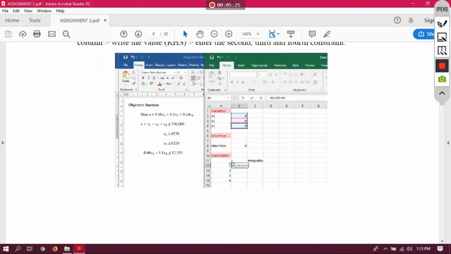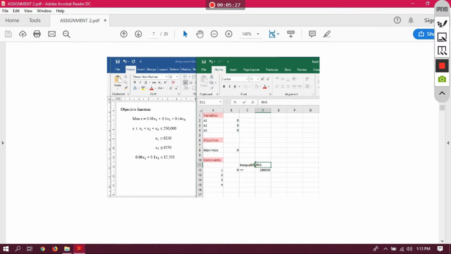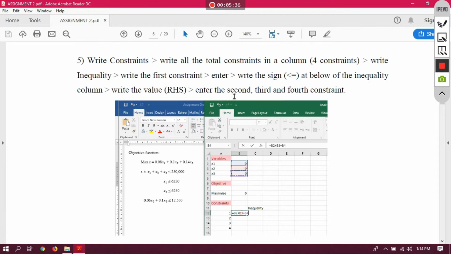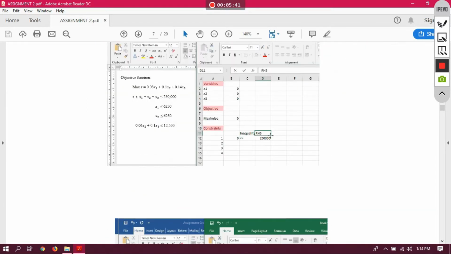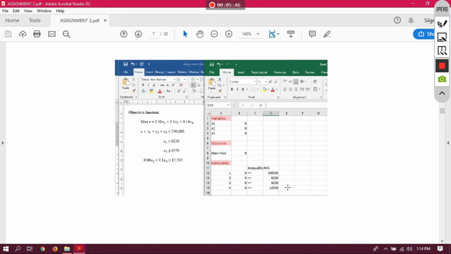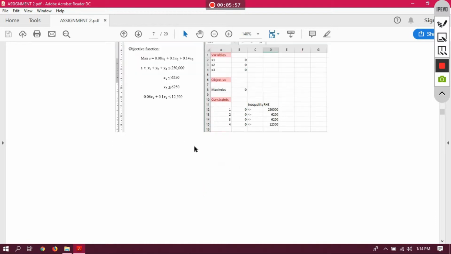So we write the right hand side number 250,000 here at the below of the right hand side box. And then after that we enter all the second, third and fourth constraint. So this is the first constraint, and this is the example when we have done to write all the constraints, for the first, second, third and fourth constraint, as you can see in our problem.